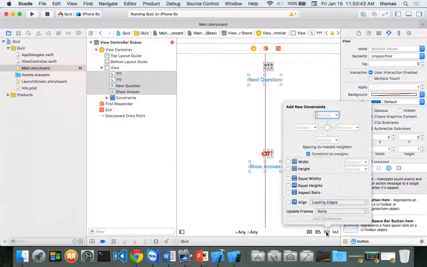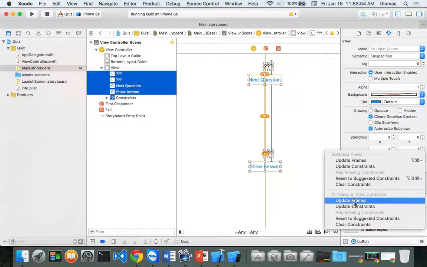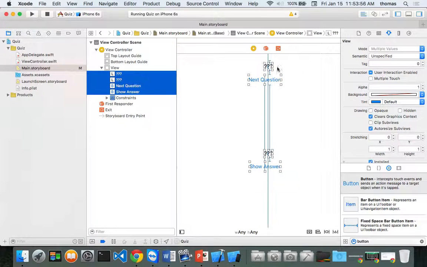We choose this pinpoint here. Choose the top. Go to Align. Choose Horizontal Centers. Click Add 7 Constraints. You still get the orange line. You go into this one, and on this one I'm going to choose Update Constraints. And when I update constraints, everything turns blue. That's the way it should be.